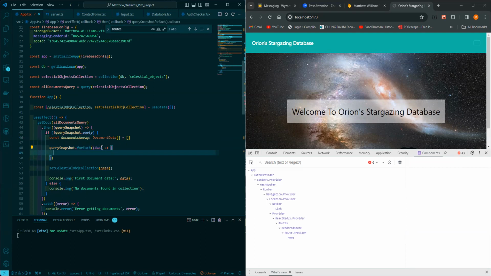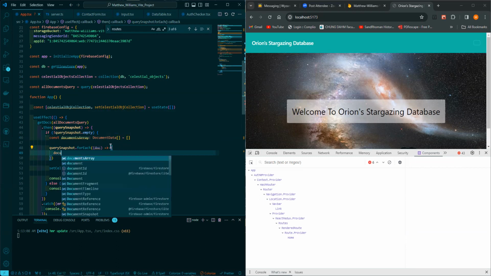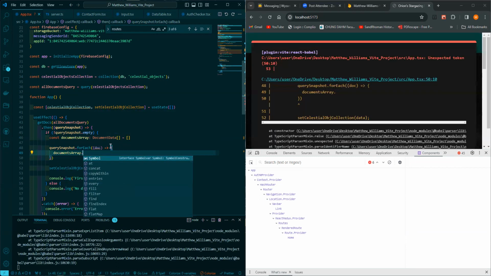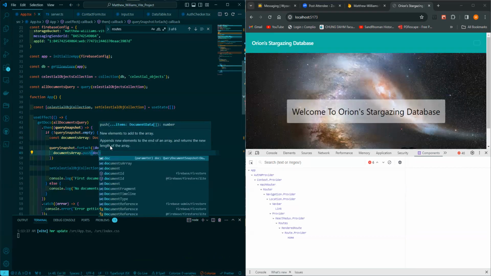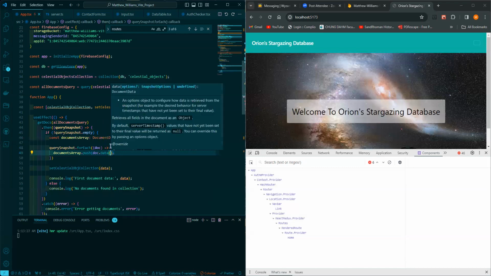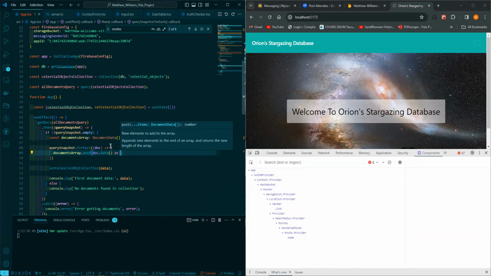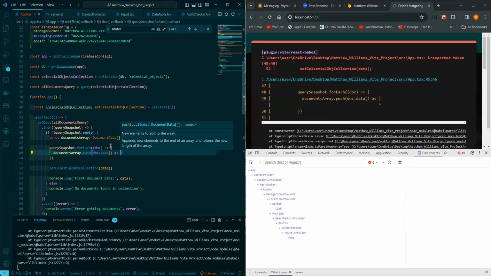And documents array, again, in this case, we're just creating this on the fly. It's just an empty array. We're being explicit about the data type here that it is an array. Documents array, we're going to go ahead and push in each new document, but the data from that document, utilizing that import we have from before, document data.